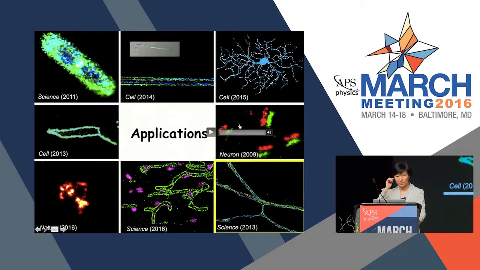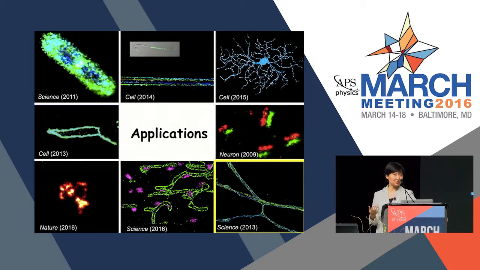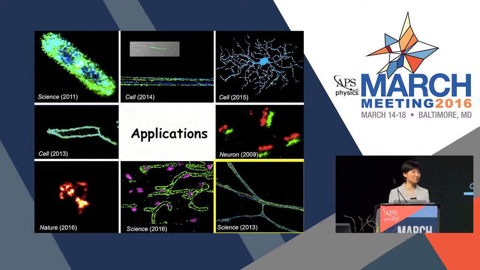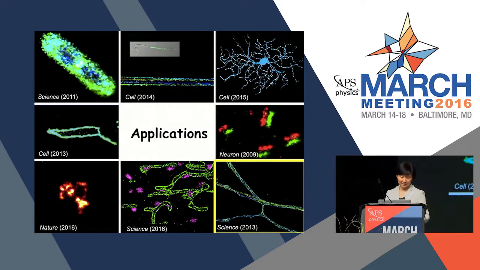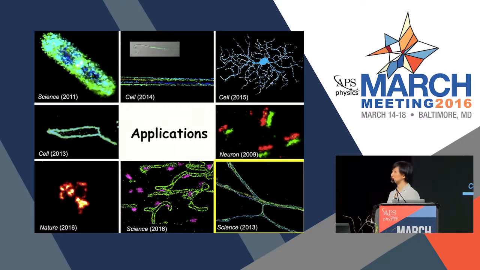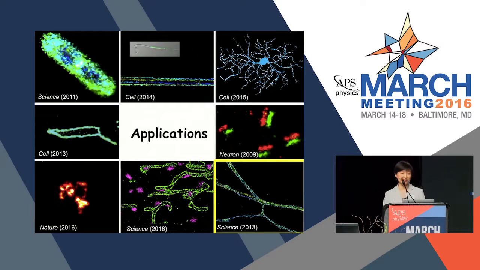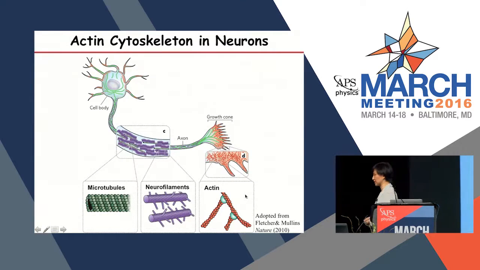And I want to pick one example to illustrate the fact that these days we can not only use the super resolution approaches to get prettier, sharper pictures, we can actually use them to discover novel cellular structures people didn't even know existed before. I will give an advertisement that what I'm not going to touch today is some really interesting new application to how genome DNA is organized in 3D in the nucleus. I'll talk about that in tomorrow's genome organization session. But today I'll focus on this new structure that we discovered in neurons.